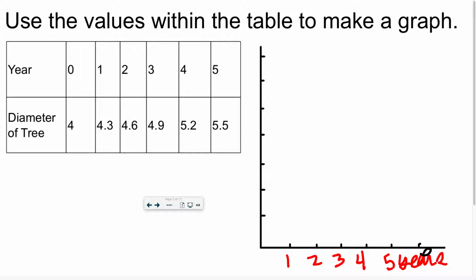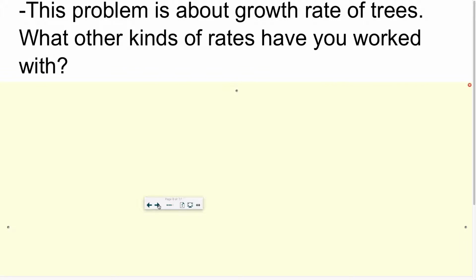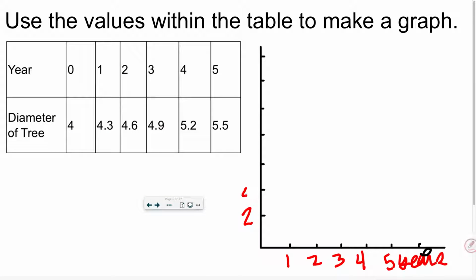Another option you have here is if you look at the original table, the original graph, for the silver maple, we're now graphing the red maple. Sometimes when you're comparing, you want to do what I call comparing apples to apples. If I had a graph where the numbers were 4.1, 4.2, 4.3, then the graphs may not look the same. So you may want to label it the way the other graph is labeled. You have your choice of graphing, but the reason we're going to do that is because when you see them later, they're compared this way. It's much easier to tell which one is growing faster.